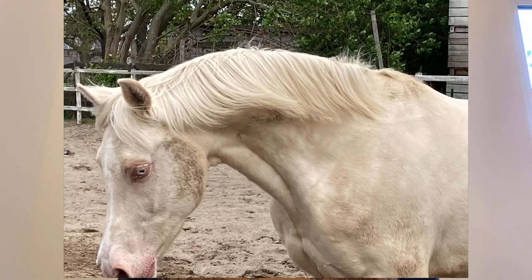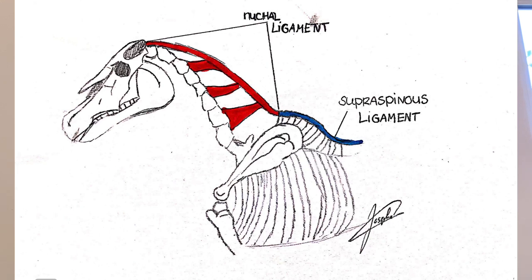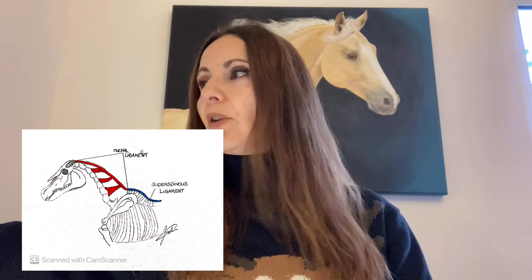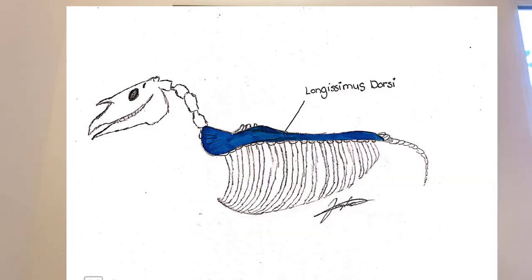It is vital for the horse's health — mental as well as physical — to have good posture and to move correctly, meaning in a natural way. Nature intended the horse to move in a certain way. To help horses with this, there is a special ligament called the nuchal ligament. It starts at the poll and goes over the withers, then continues into the next ligament that goes from the back to the tail. The nuchal ligament helps the horse to engage his back — meaning the long back muscles do the work they are supposed to do, which is help the horse move.